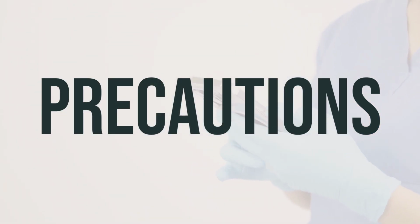Before using Ovace Plus Wash Cleanser gel, make sure to inform your doctor or pharmacist if you have any allergies, especially to sulfonamides like sulfamethoxazole. This product may contain inactive ingredients that can cause allergic reactions, so it's important to talk to your pharmacist for more details. Also, inform your doctor or pharmacist about any broken, scraped, or injured skin in the affected area before using this medication. Be cautious of sun exposure while using this medication, as it may make you more sensitive to the sun. It's important to limit your time in the sun, avoid tanning booths and sun lamps, and use sunscreen and wear protective clothing when outdoors. If you get sunburned or have skin blisters/redness, be sure to inform your doctor right away.